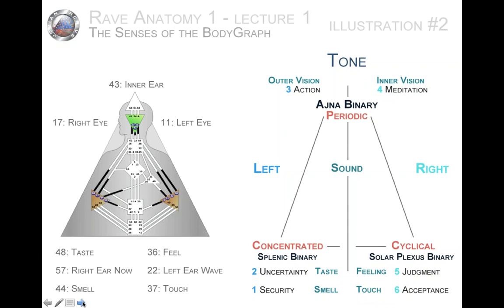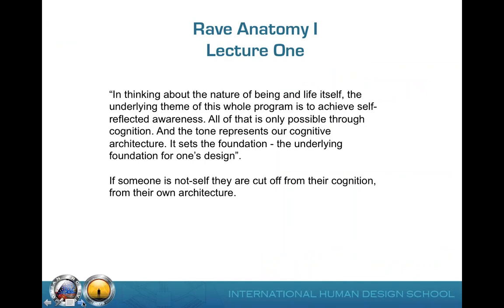It really does. For us to be fully self-expressed as we are meant to be, to have the correct identity or purpose in life, whatever you want to call it, it really does start with our cognition and how we take in the environment around us. Not only how we take it in, but being in the right environment, right? And nourishing our body in the way that it's intended to be nourished so that we can take care of these very special senses that we have with the body, which aligns us to our trajectory in life. So it's very important. So this is what this particular lecture one is all about.